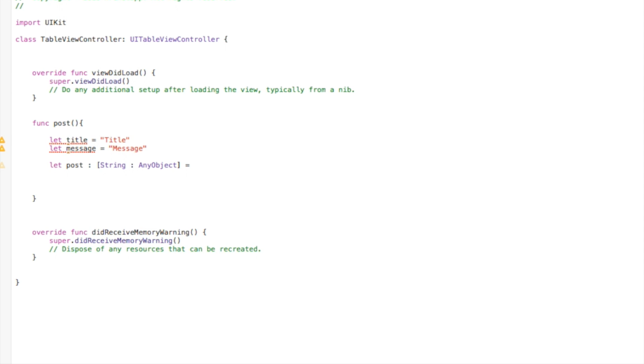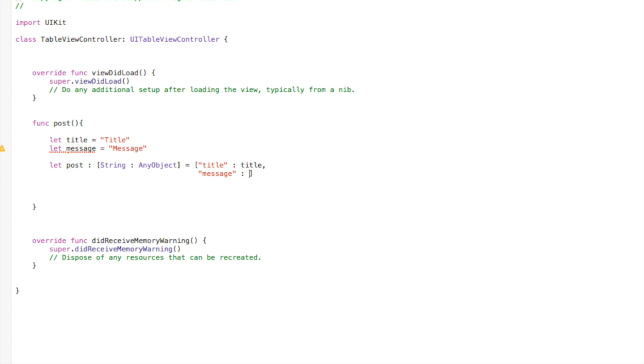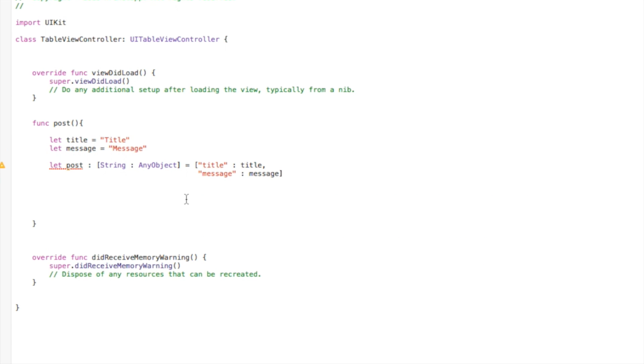Now we can go ahead and set this equal to open bracket, close bracket. And inside of here, it's going to be expecting a string and an any object. So with this first one right here, we're going to say open close quote, and this will be, of course, the key for the thing you're trying to access. And then after this, we can go ahead, hit colon, and then this is what do you want to put inside of that key that you're trying to post. Well, I'm going to post this variable right here. That's my let title equal title. So I'm just going to go ahead and put that in there. And of course, that is referencing this right up here. Now we can go ahead right after this, hit comma, enter, and then after that say colon, and then this will be a message as well. And then after this, this is our post that we're going to be putting up to our database.